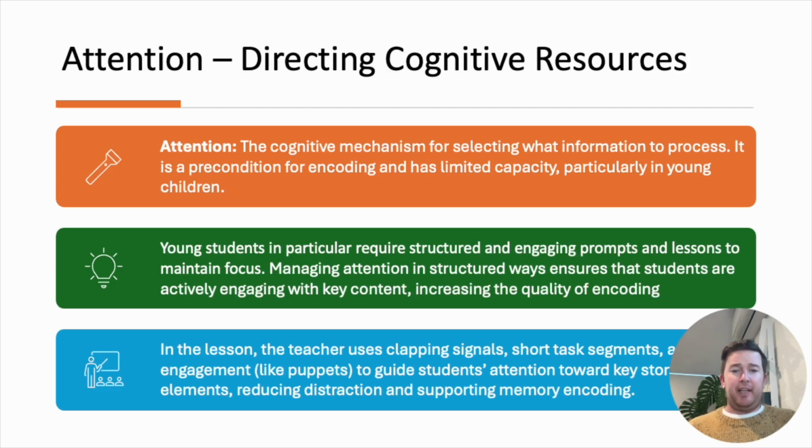Attention, the cognitive mechanism for selecting what information to process, is a precondition for encoding and has limited capacity, particularly in young children. We can see that in this lesson, the young students require structured and engaged prompts and lessons to maintain focus. Managing attention in a structured way ensures that students are actively engaging with the content, increasing the quality of the encoding. Without intention, you will not get very much encoding.